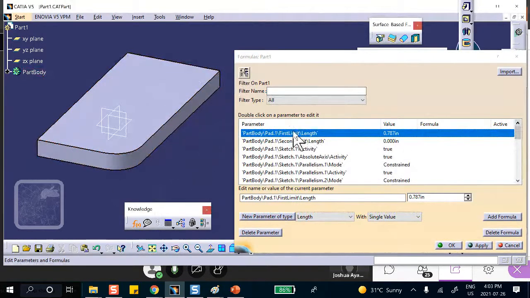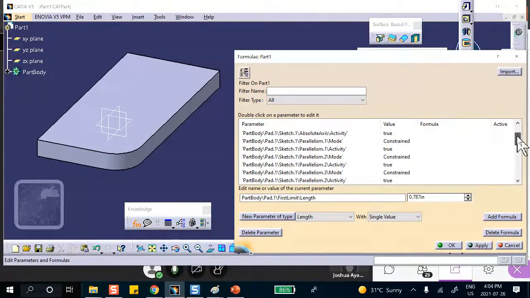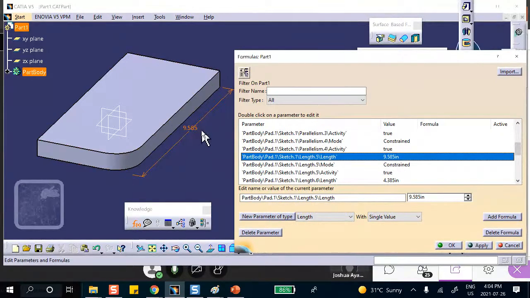For example, if you look at this line, that's the first pad limit, 0.787, that's the default. If you scroll down here, for example, those dimensions that I put down, if you go to that sketch, there's the sketch, okay? There's some dimension. This is one of them, right? 5.95.